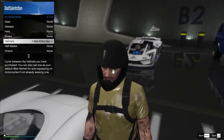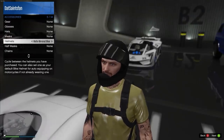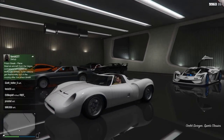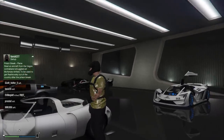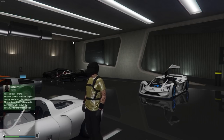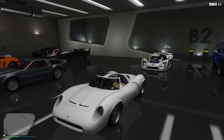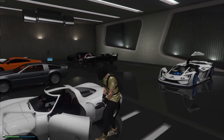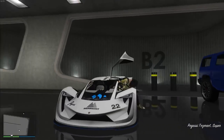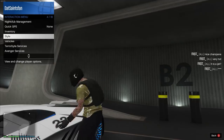The two helmets that actually work are the matte black helmet and the matte black mirrored helmet. You do have to do something kind of strange to get them to work. Normally with the visor up, these helmets pop off like everything else when you get in the car. However, if you put the visor down — which I think looks cooler — then you get into the car and magically it doesn't disappear. These are the only two helmets this works with, because you can put the visor down on any of the other helmets and those will still disappear. But with these, they do not disappear. You can make some really dope outfits with these helmets, take some really cool pictures, and you just feel like a badass wearing your helmet in your car.